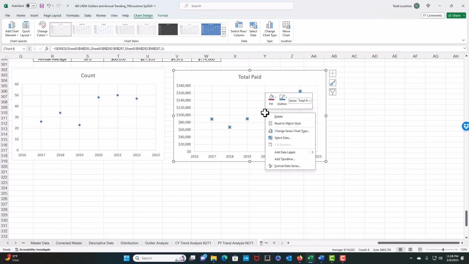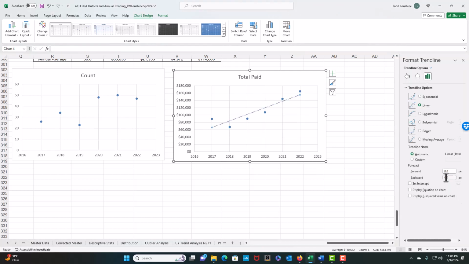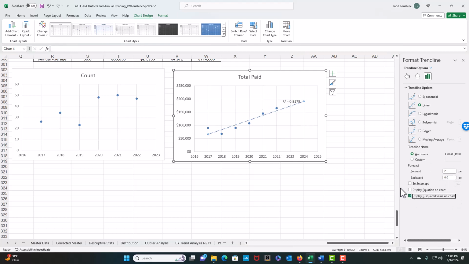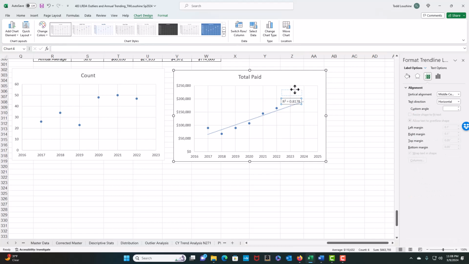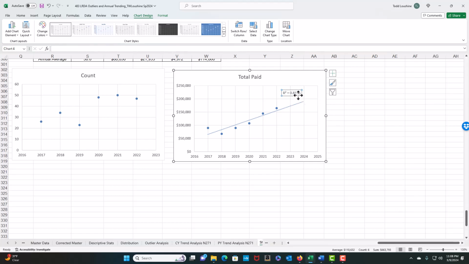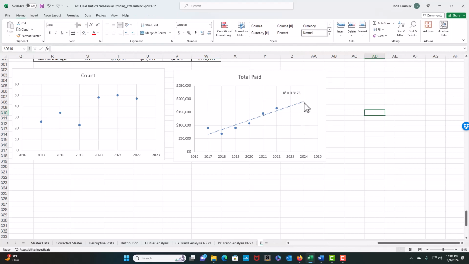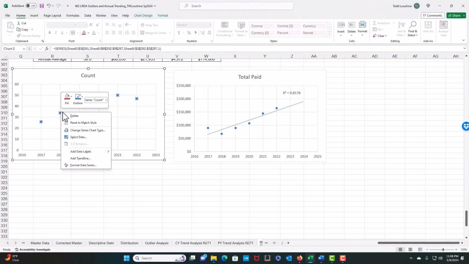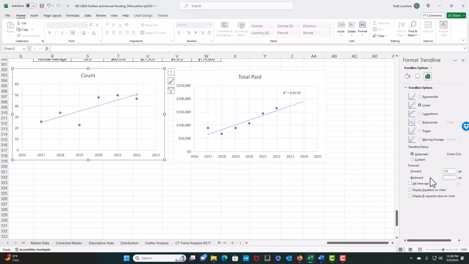Dang. All right, trend line. Move forward 2 years and give me an R square value. That changed things when we added that, didn't it? That's a decent number. 2024 says it's going to be about 190, 185. That's me estimating. Add a trend line here. Go out 2 years. Policy years, R squared.